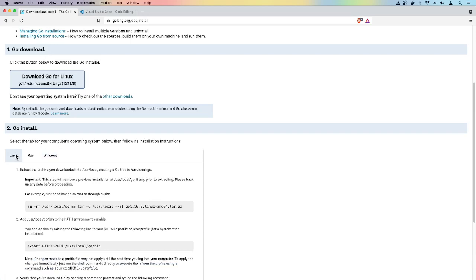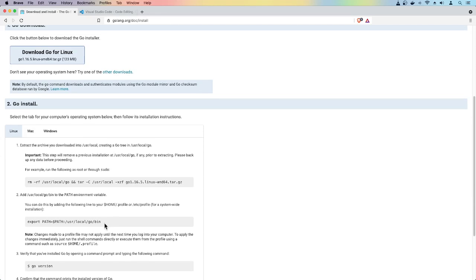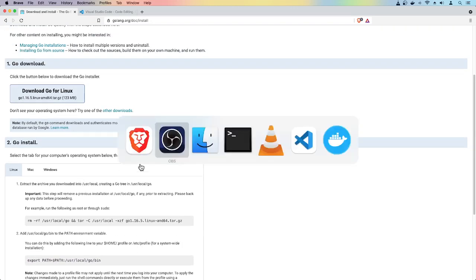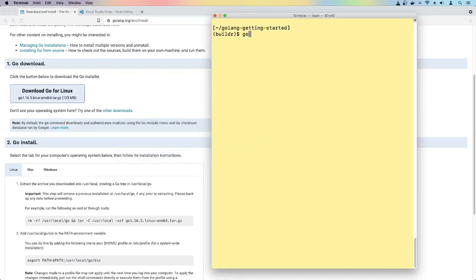On a Linux machine, it looks like you get a tarball. You have to update your path manually. So hopefully that's not too much of a burden. Again, if you're a Linux user, I assume that you're probably used to doing this kind of stuff anyway, so no big. When you're done doing that, you want to go to a terminal and hit go version. Make sure it's the version that you wanted. If you're good there, then great.